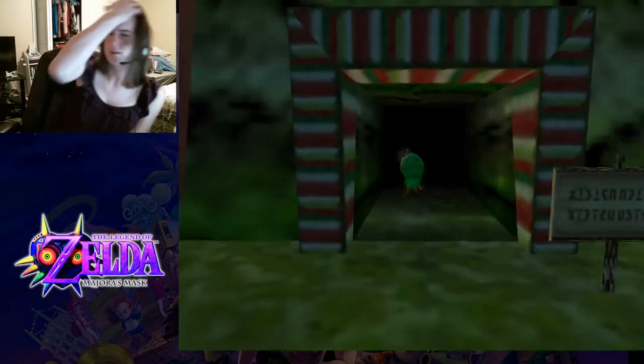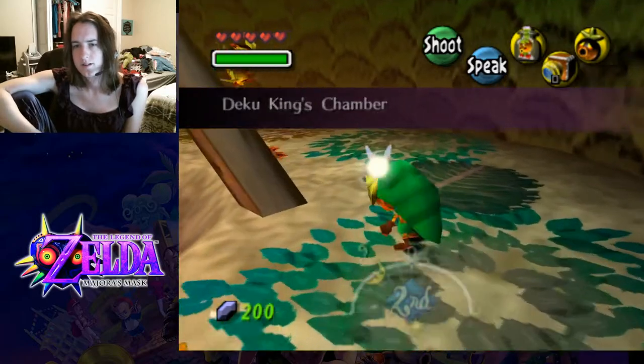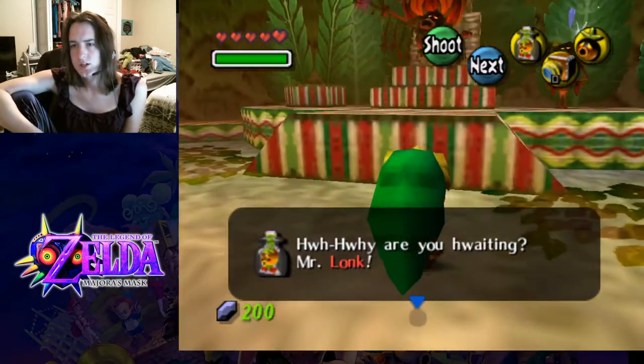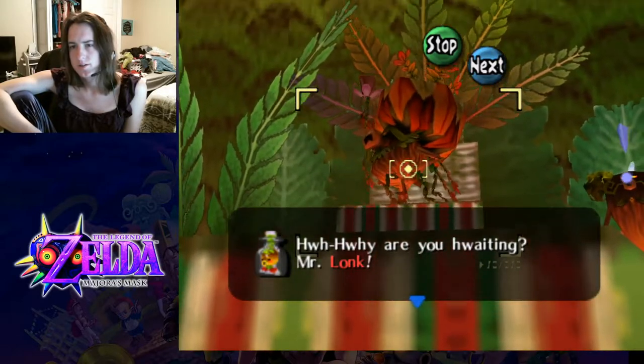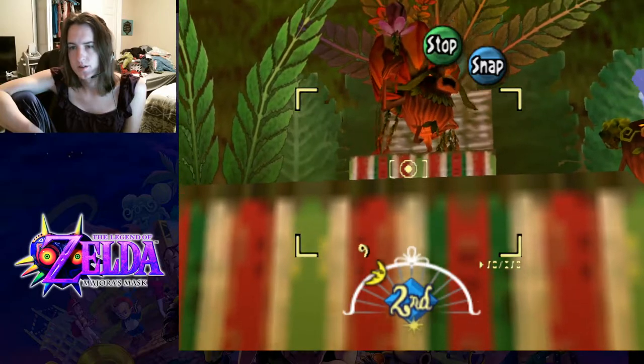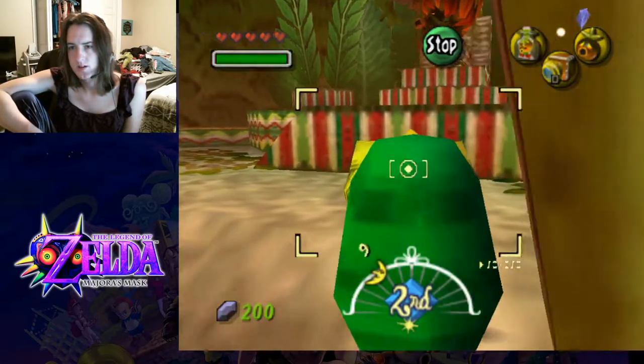Guess we could just take a picture from right within the room, because, you know, it's not like we're not allowed here. Why are you waiting, Mr. Lunk? I don't know, I just, you know... Tell me I took a good enough picture. No. Let's get the whole thing. Let's zoom out.